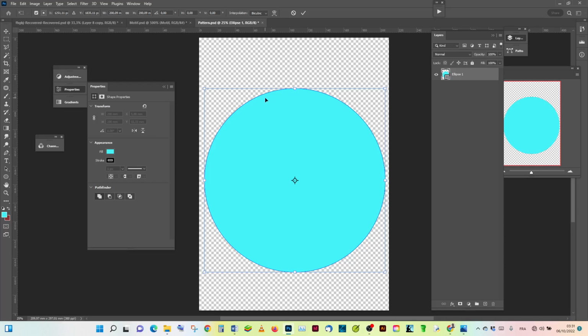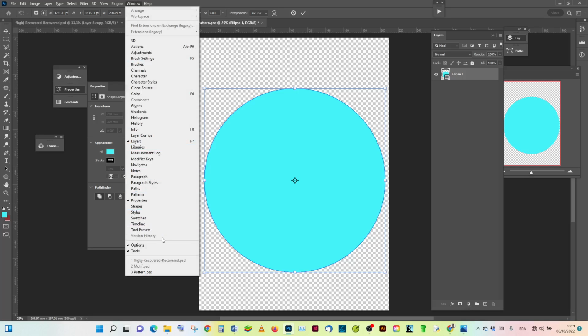Let me now go to window here. I'm looking for the alignment. But if I'm not able to find it, I will use another strategy. Okay, let me save it.